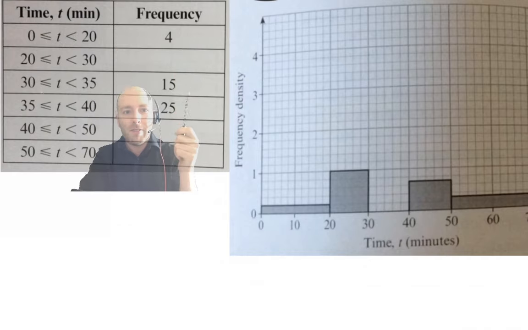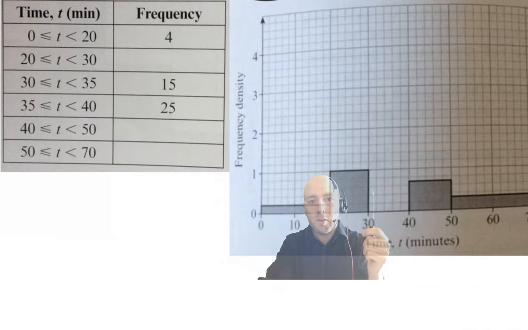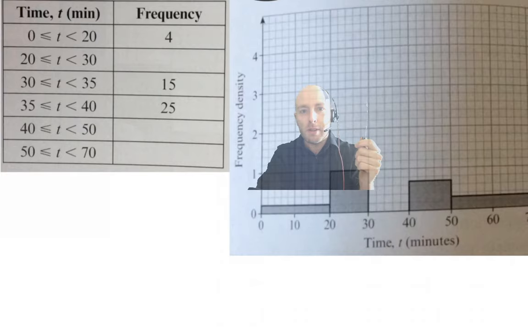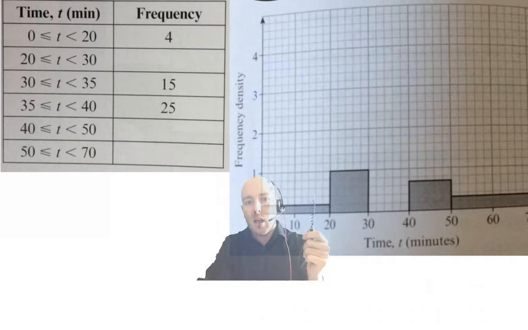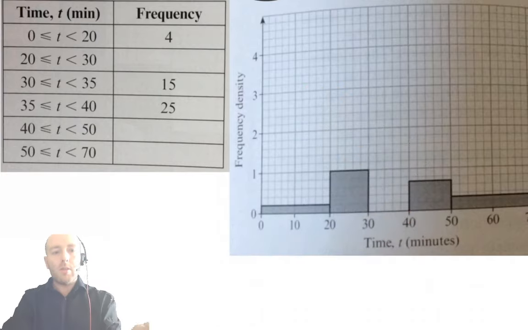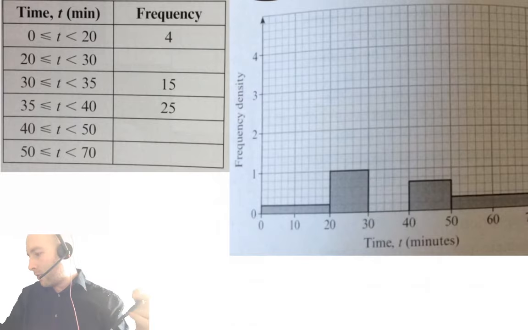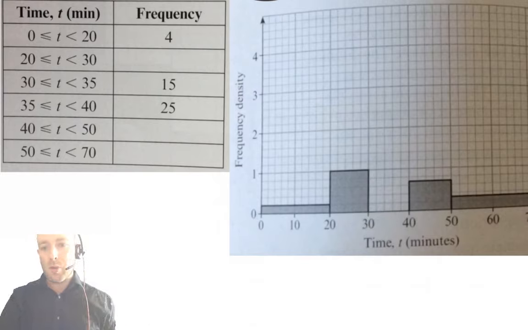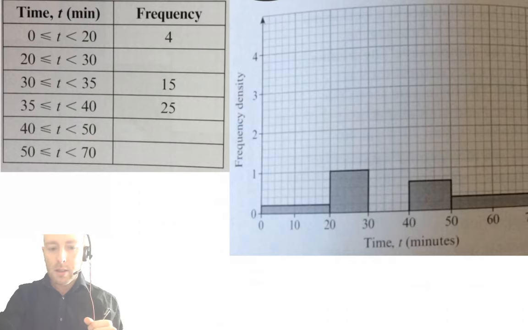If you could write in whatever number's missing here, here, and here, followed by whatever you think the frequency density should be for this bar. So comment for me those four numbers, and I'll give you guys 3 minutes to give that a go and see what you can remember about histograms, just to wake your brains up this early in the morning. Cool. Cheers, guys. Get started.